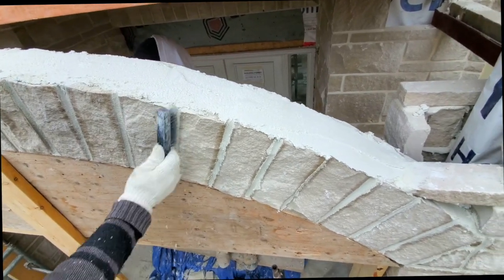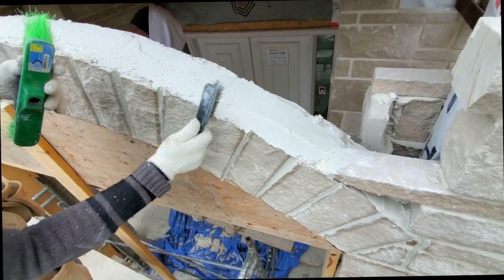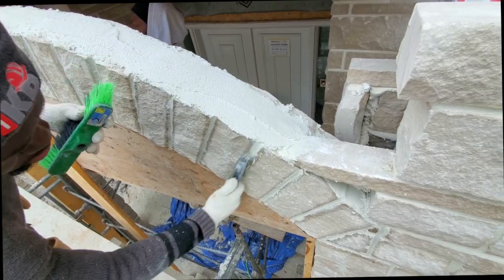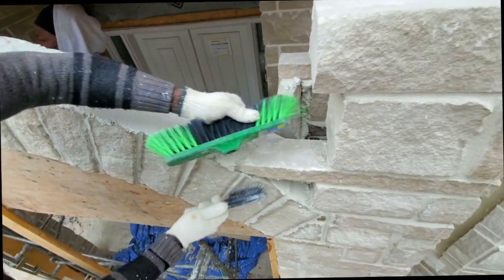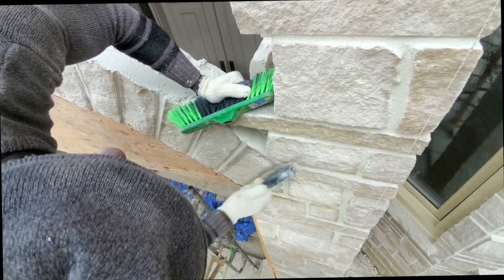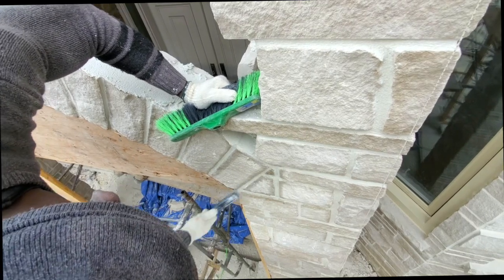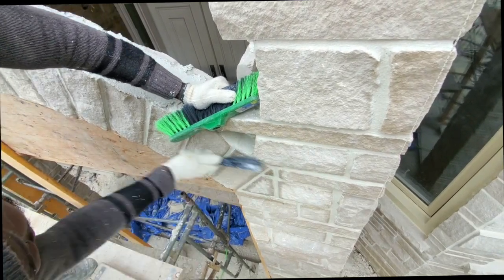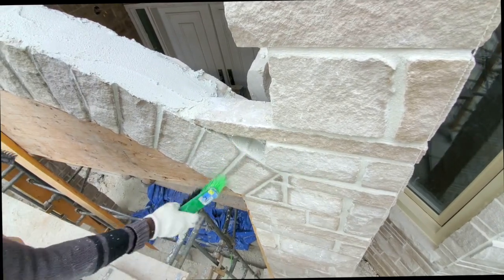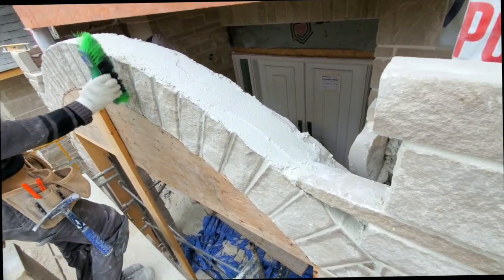I go from the top down and from the bottom up. The reason I did it like that is because I don't want to break the edge from the stone. I can go straight from the top down because the arch is there to prevent the edge from breaking off. But for instance, if the arch wasn't there, you want to always go from the bottom upwards and from the top down. That way you can prevent breaking the edges of the stone, the edges of the joint.